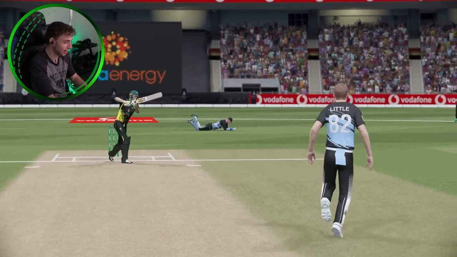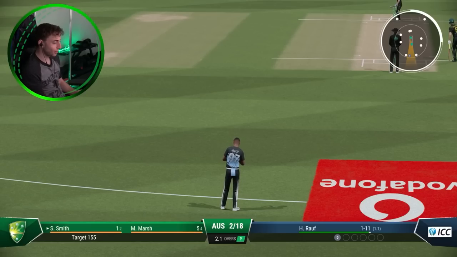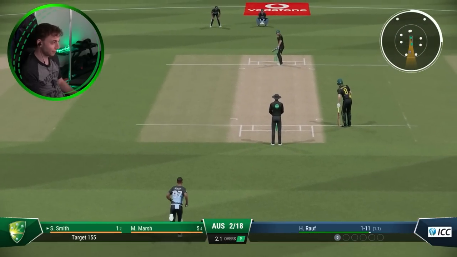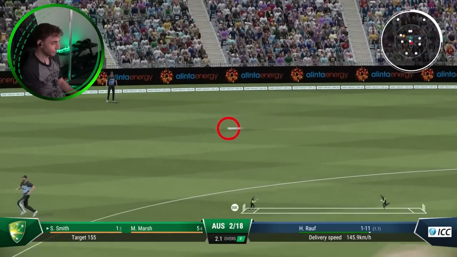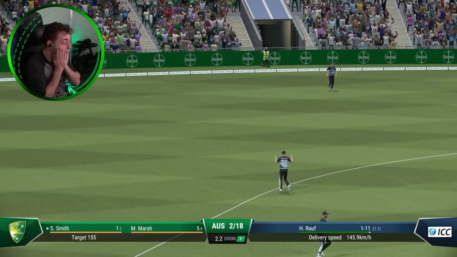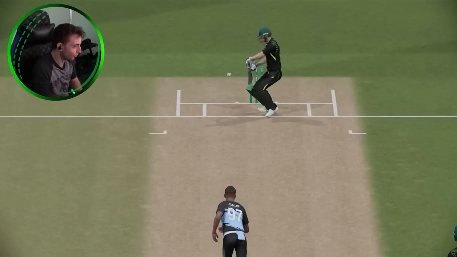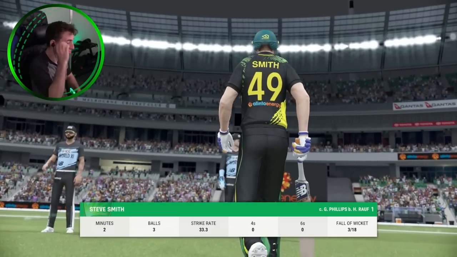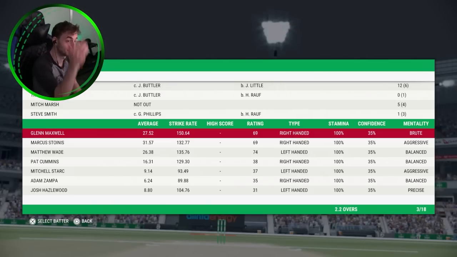That is a lovely delivery. You can see it just shape away. Get the edge and get the catch. He's gone short a few times, Harris Ralph. I'm very tempted if he does it again to just pull it. Wait there. Instead, I've gone straight to the man. Oh my lord. Wow. Smith gone. He's just sort of spooned it straight to a point. It's 3 for 18. We're in all sorts. Just like my hair.